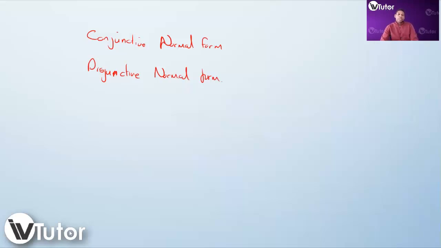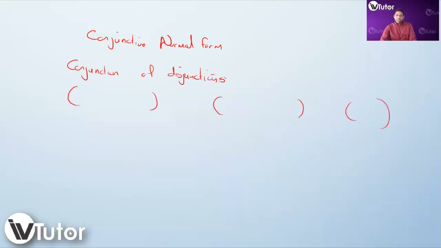When we look at the first one, conjunctive normal form, it is what we call a conjunction of disjunctions. What does this mean? It means that you are going to have a conjunction, and inside you're only going to find disjunctions. Whatever you can have here, as long as it is a literal propositional statement, it is fine. So that is conjunctive normal form.